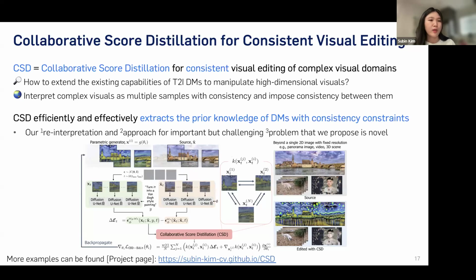Our insight is we interpret complex visuals as multiple samples with their modality-specific consistency and impose consistency between them. So instead of just optimizing one sample, during the optimization problem we impose consistency between multiple samples. By doing so, beyond a single 2D image with fixed resolution, we can edit panorama images, video, and 3D scenes.